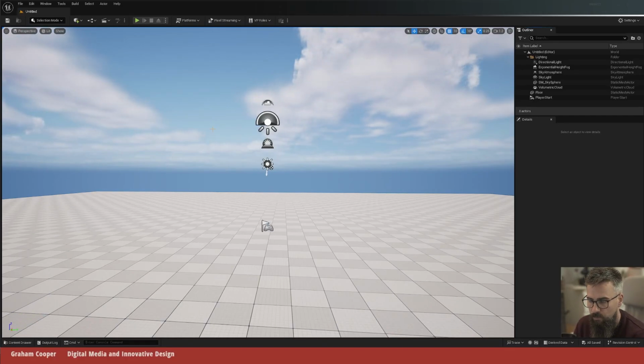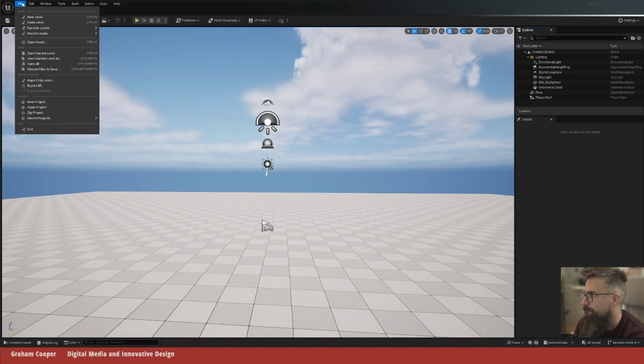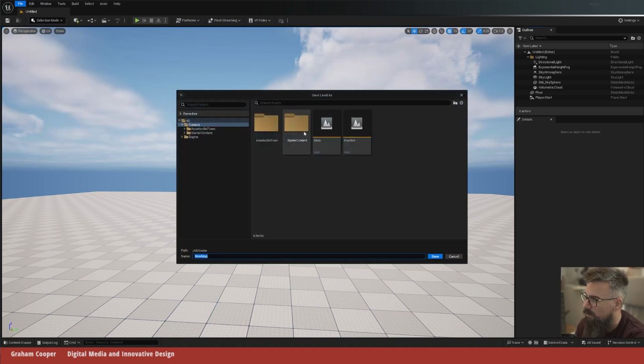It doesn't actually exist until we save our current level. So Control or Command S, or File, Save Current Level. And then we've got this file structure inside of our project. Inside of the content folder, we're going to create a new level, and we're just going to call this testing.